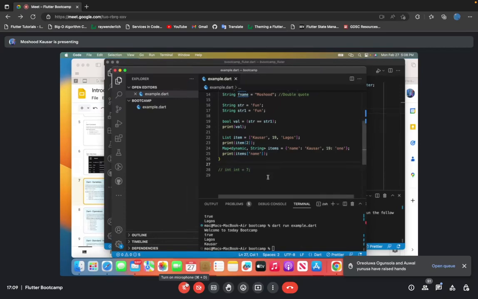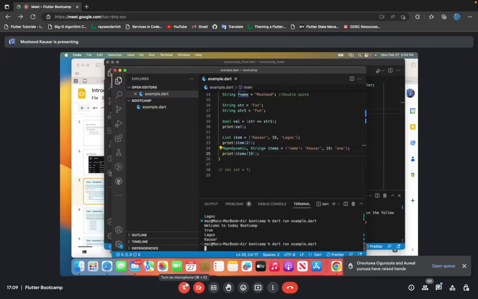All right. So one thing about a map, like I said, it's more like you have keys and values. I'm asking for the value for name here, which gave me Kausar. I can also change it to, let's say, 19, that is, the value for 19 is 1. So that's keys and values.